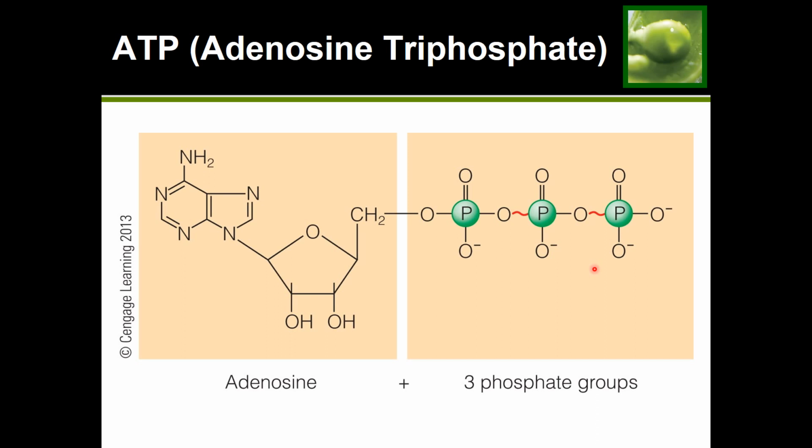And so if we wanted to use energy, what we would do is break off this phosphate group, and then the energy that was in its bond will be released, and we can use it in our body for whatever we needed it for. If we needed more energy, we can break off this next phosphate group, and that will release the energy that was in its bond, and we can use that energy as well. Now, that being said, after we use up the energy, after we've broken off these phosphates, we can regenerate the ATP structure and be able to store energy there again and use it a second time around. And we're going to take a look at how that happens.